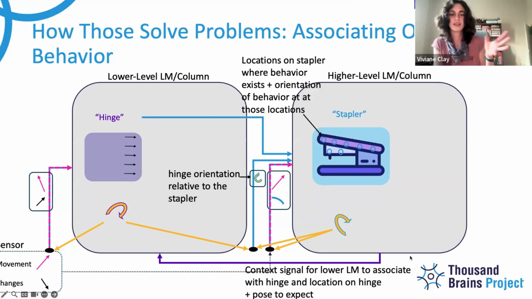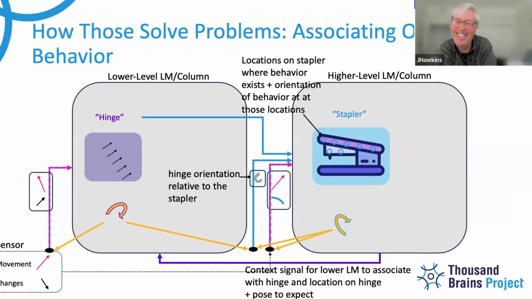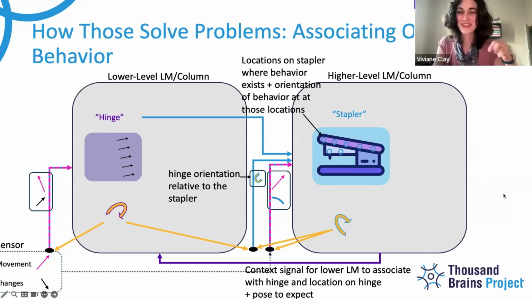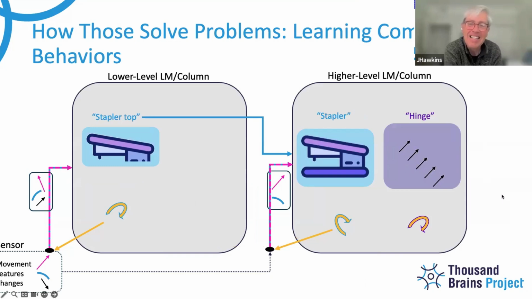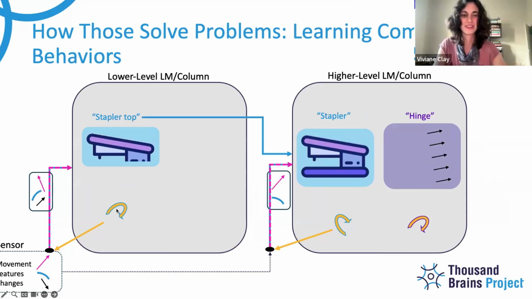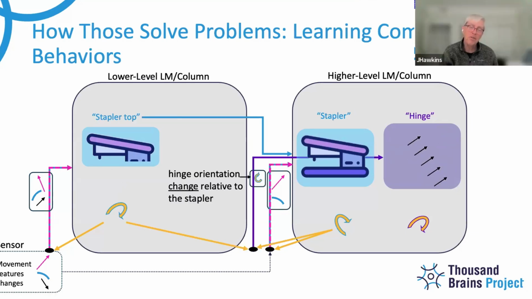Yeah, maybe the next slide will help. Maybe I can move on to the next slide, and it might help with some of these things. So now I'm talking about actual relative orientation changes, and also about behavior models in the higher-level column. If the stapler opens, it's a child object that's changing its orientation. I know it's also changing locations, and it's a bit more complex than the logo on the cup, so maybe I should have used that example, but we could just say it's like the logo on the cup. It's all right.